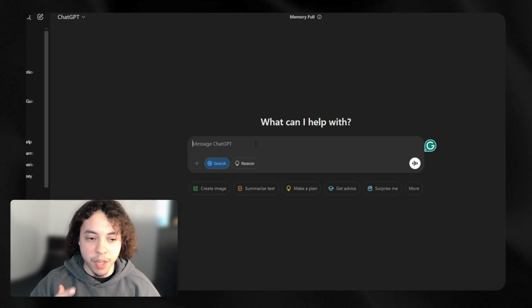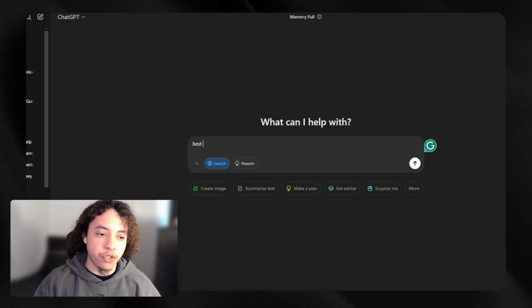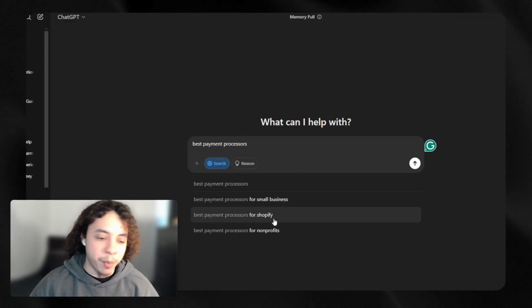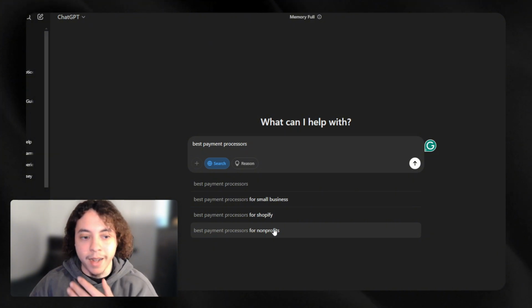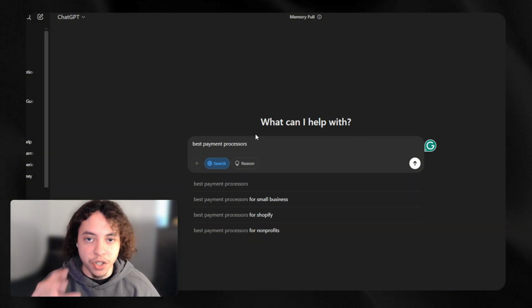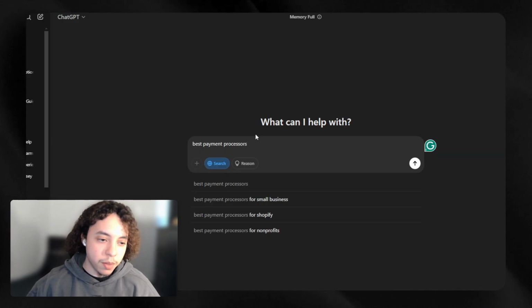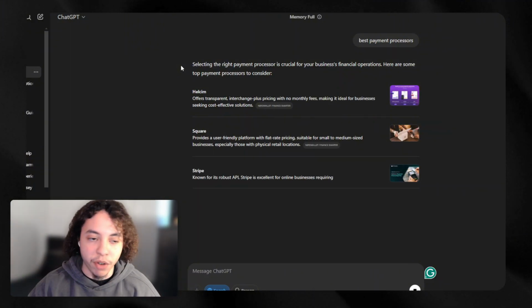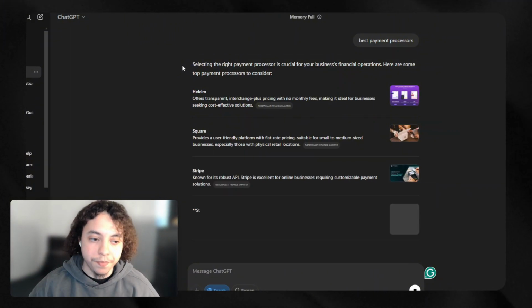Let me give you an example of this when I search within SearchGPT. If you search for best payment processors, there are also recommendations when it comes to this. This is why I highlighted the importance of really niching down into what you provide within your solutions in the targeted niche. But if I do a search for this, we can see it's searching the web to give you a more appropriate response to your search, right?